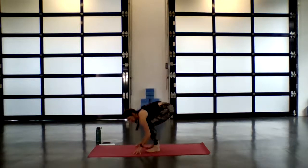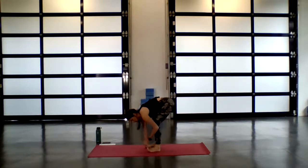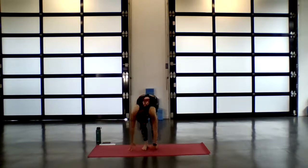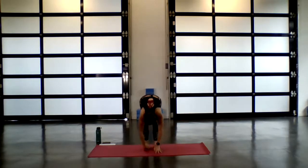Exhale, fold forward. We're going to take a deep, deep bend into the knees here, and then one at a time, lift your toes. Slide your palms underneath until your toes connect to your wrist creases — take as deep a bend in the knees as you need. If that's not cutting it for you, you can either take peace fingers to big toes, or if you prefer, just a ragdoll. If you have gorilla pose, start to draw your elbows wide to the side, draw the crown of your head down. If you have gorilla pose, begin to shift weight back into the heels, then one at a time lift your toes, release your hands.